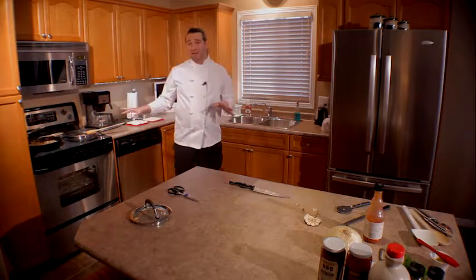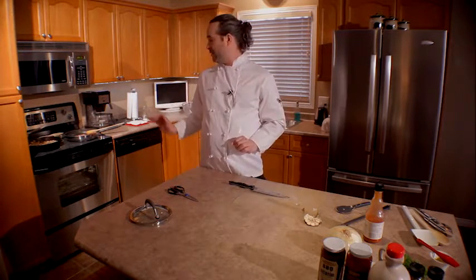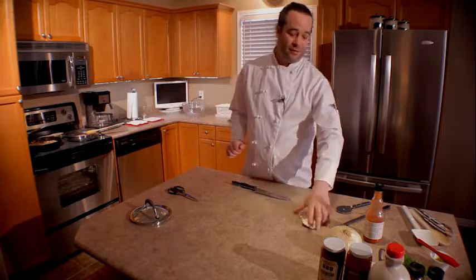Every time I peek in the oven to do something else, I take a quick look. And since we're at 350, like I said, it's going slow. We don't have to worry about rushing or burning our food. So it just keeps it going happy there.